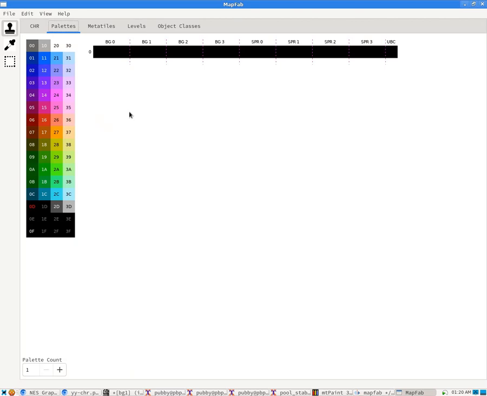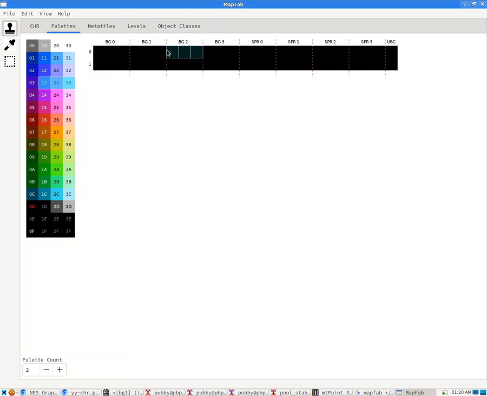Moving on, we'll go to the Palettes tab, where we'll define the colors the levels use. On the left side of the screen, we have a list of all the colors the NES can display. On the right side, we'll be defining the actual palettes we're going to use. By default we get just a single palette, but we can increase the number with the slider, so we'll do 2. The way to understand this is a palette is one of these horizontal rows, and these palettes are further broken down into 8 different subpalettes. The first 4 subpalettes are for the background, and the last 4 are for the sprites.